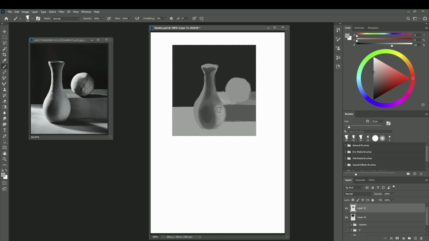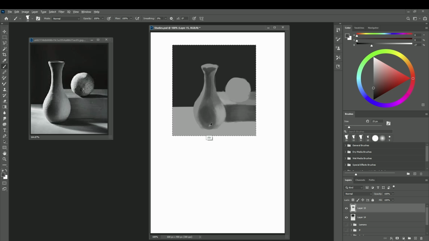Yeah, that could work. And this, we're just gonna add a little more darkness. Let's see. Okay.